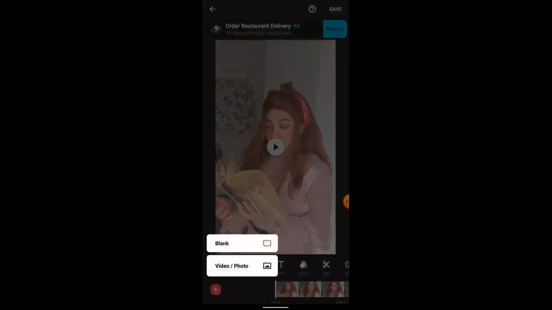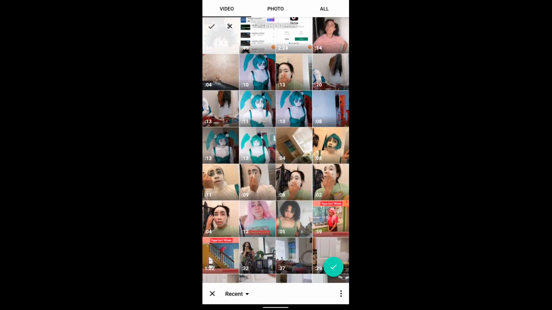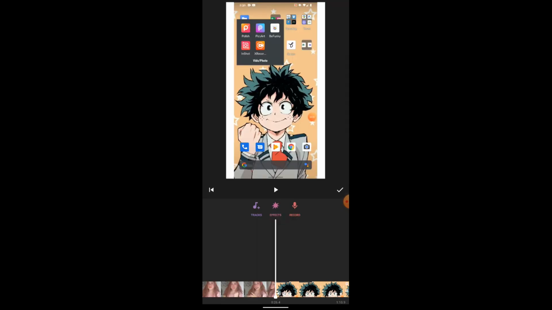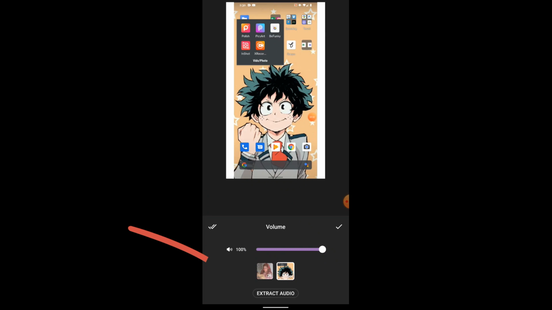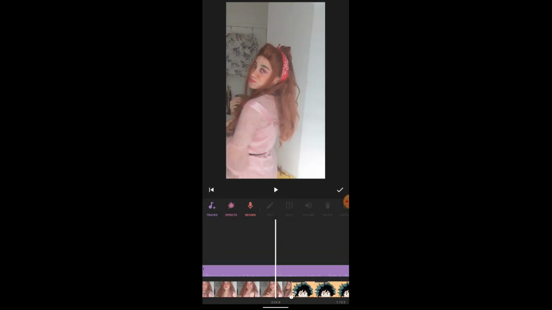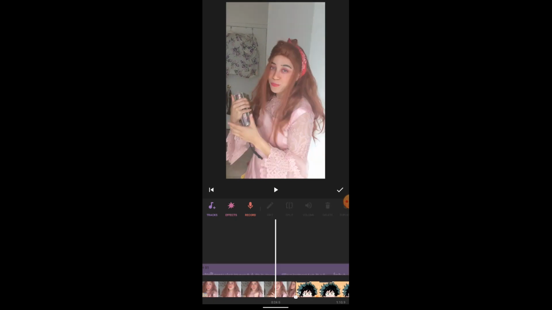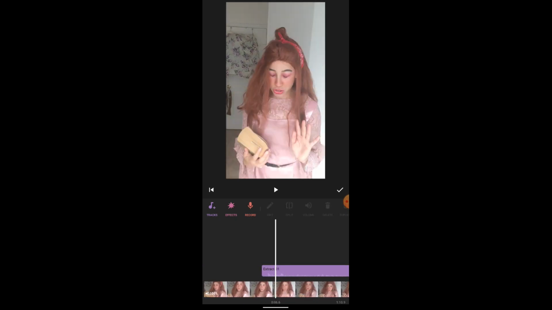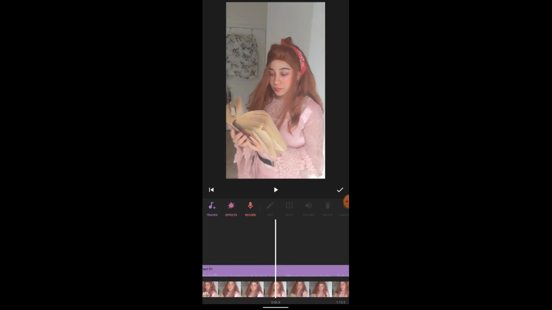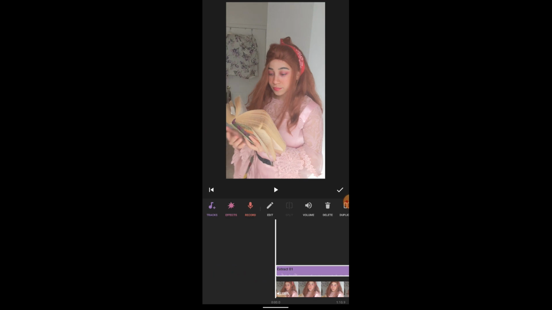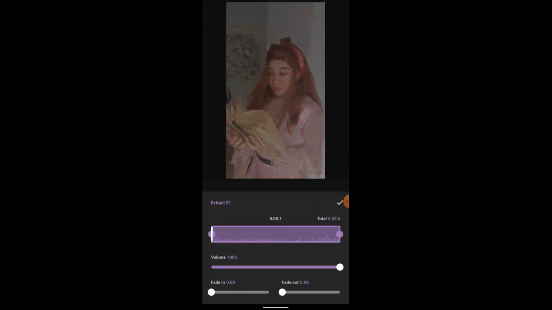Now you're going to add the other clip, the one you literally just recorded with the sound and everything. You're going to go into music, click on it, and extract the audio. It's just directly going to take that audio out of that video. Obviously the part where I'm talking we will get rid of, which I'll show you in a second. I'll try to speed through this. You can delete this old clip, but you can't do it right this second. It's not going to let you. But just click on it.